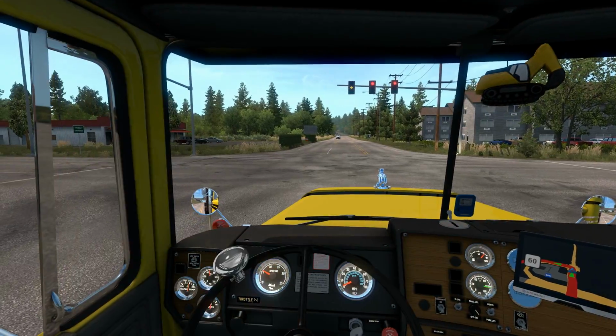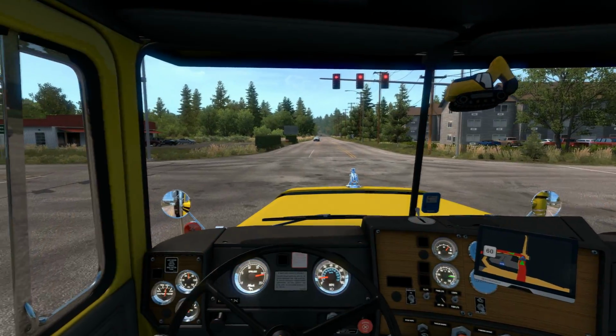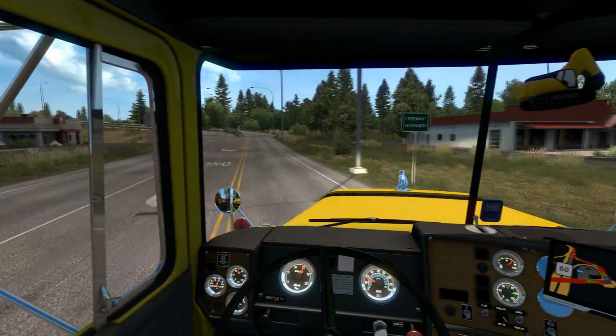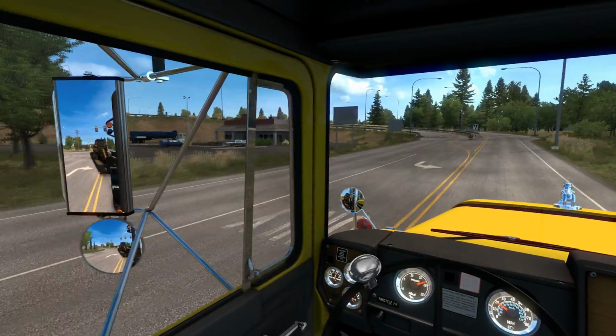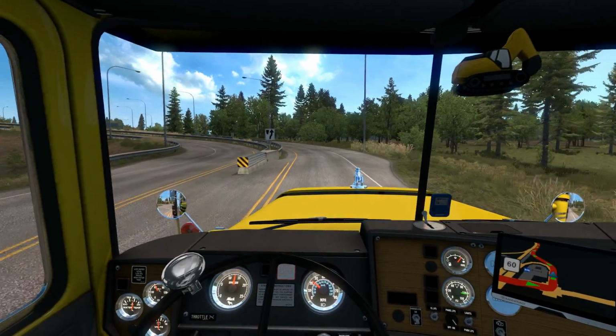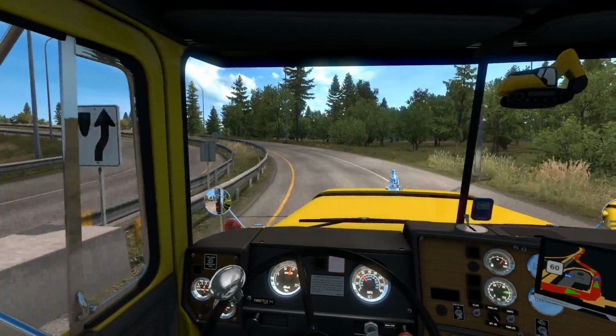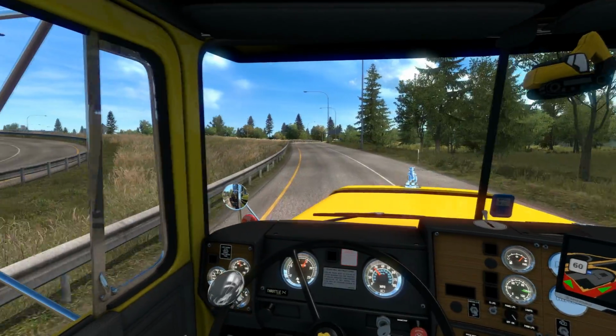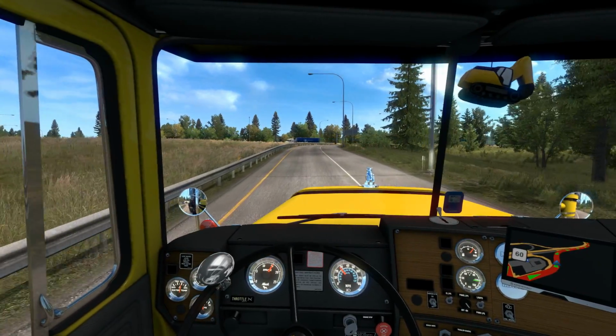Okay, I'm doing something here. What's going on? We're going. We had a green. They didn't give us enough time. Haha. Dropped a gear or something. Alright, we're in 4 low right now.